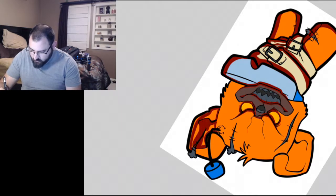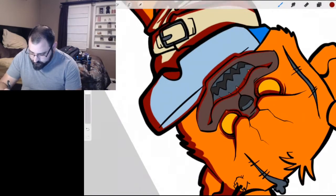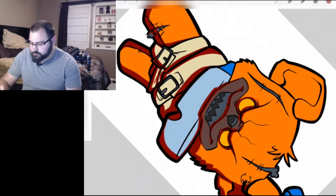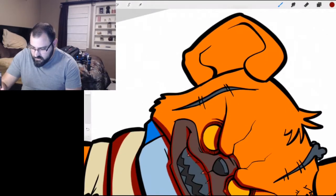Alright, so once I get this shadowing done, my next attempt will be to start working on the highlights. Highlights are really going to help this guy stand out, but it helps to have very bold shadows to really help pop those out. So lots and lots of little detail. There we go. Hit the bottom here, get that one there, and let's get this ear over here.